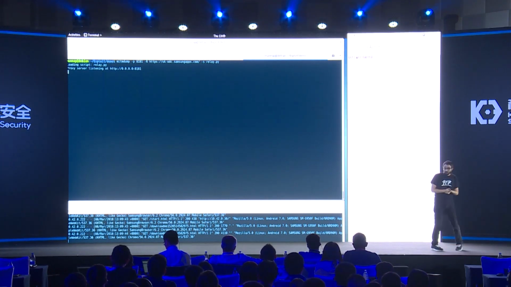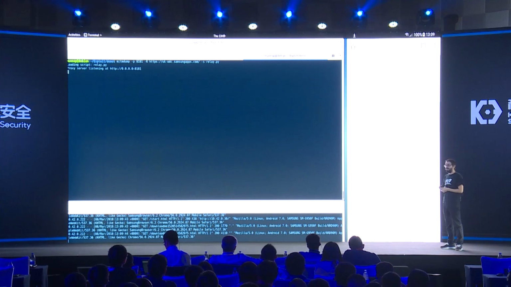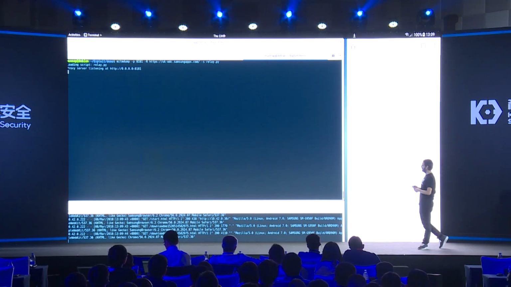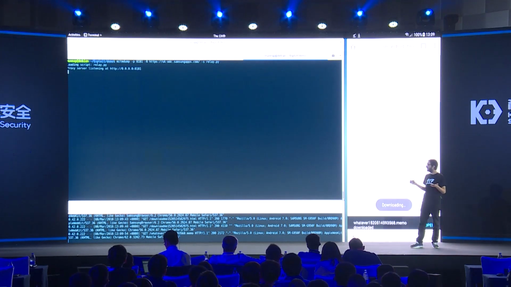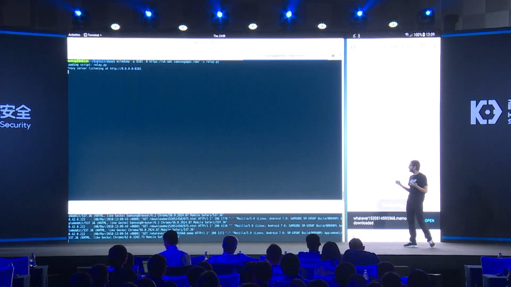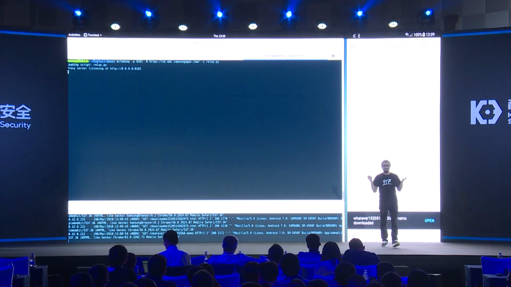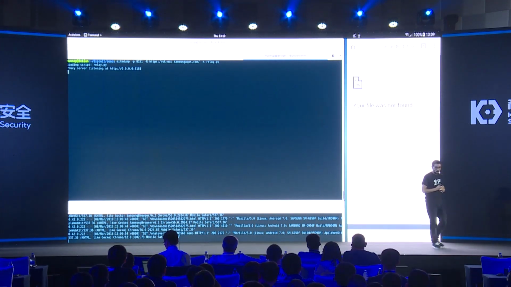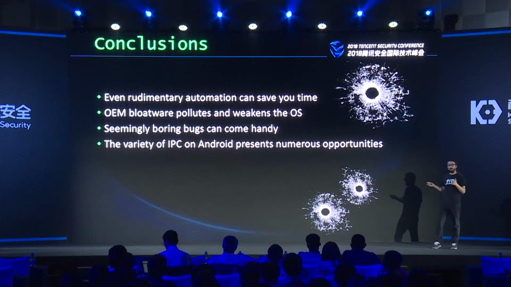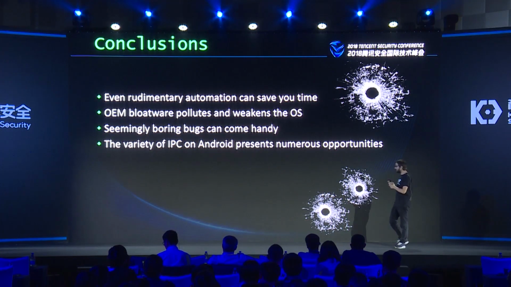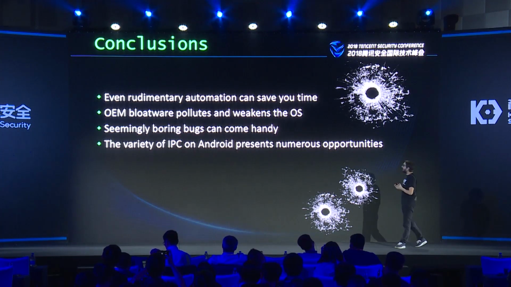Conclusions. Well, apparently, Samsung is doing something very, very wrong. Android is not a terrible operating system. It's actually quite all right. But OEMs like Samsung, Xiaomi, Huawei, other kind of friends, they ruin the operating system by installing tons of bloatware on it and exposing so much attack surface unnecessarily.